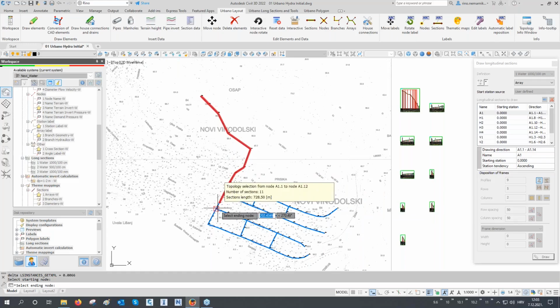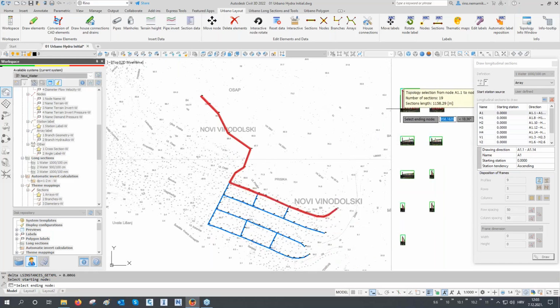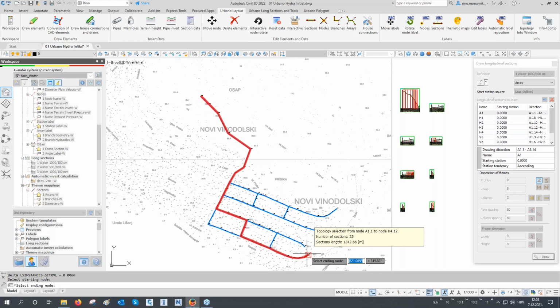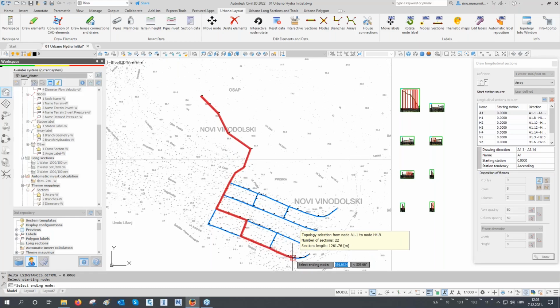But notice that the software is always searching for the smallest path between 2 points. And also notice the profile. Notice how I am going in plan. Also, these elements are labeled in the profiles as well. So this is a feature that can be turned on or off. I usually turn it off because I find it somehow confusing at times, but also it can be useful to see which elements are which. But now you can see that I'm here in plan, and these same elements are in multiple profiles. So I usually turn this option off.